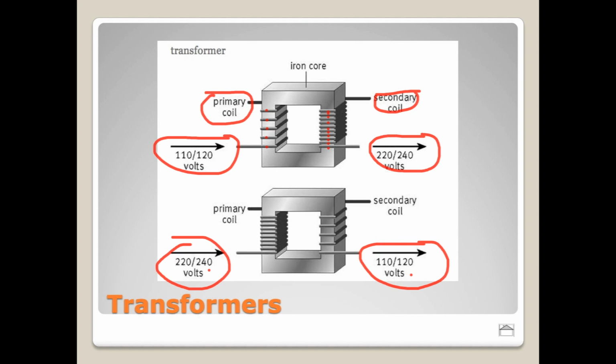Let's say we've got somebody coming from Europe and coming to the United States. We could simply reverse this transformer, and our low voltage here will be stepped up to the high voltage that their piece of equipment needs. Right? So this is a very simple example, but it is a very common one. There are other things that transformers do as well.